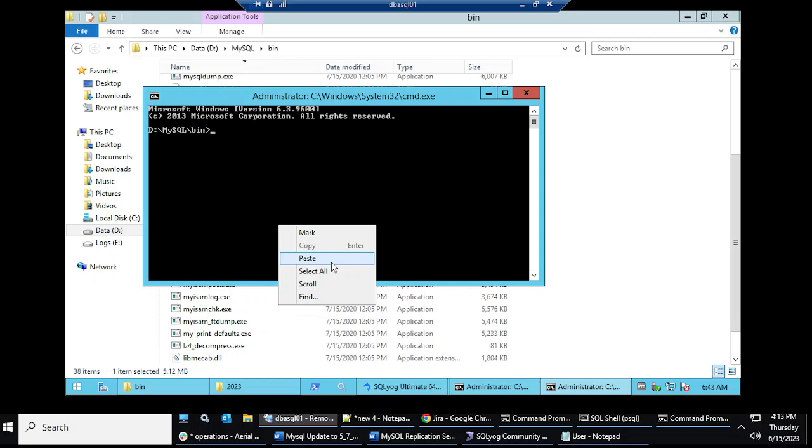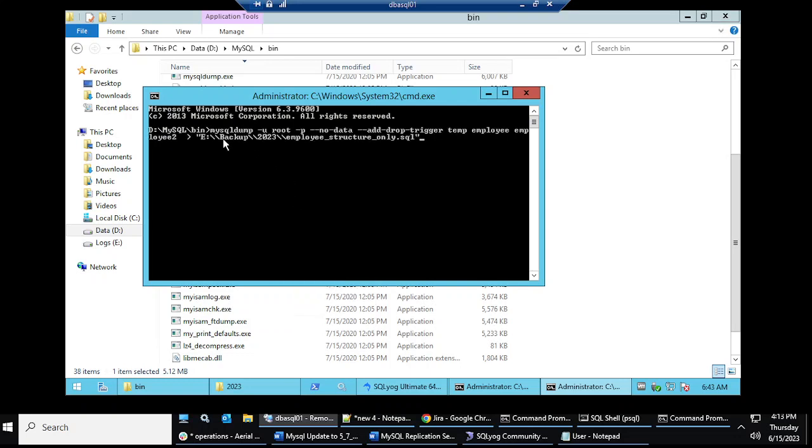You can just open cmd anywhere and go to this path, and then you can use it. So mysqldump, no-data, add-drop-triggers, temp. This is your database. These are the table names. You need to mention the database only once, and then all the table names you can mention. Okay, so let's see.